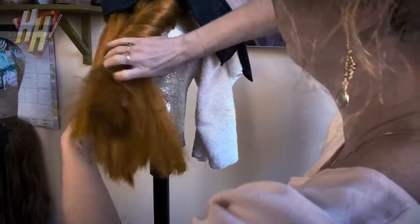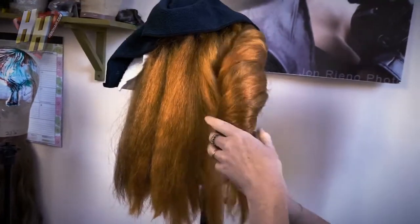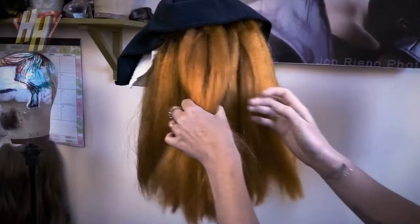Let's give it a nice little uptick. Now you can start to see all the differences. Right. Cool. He looks great.